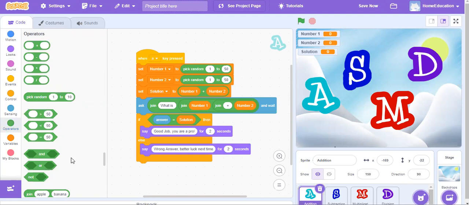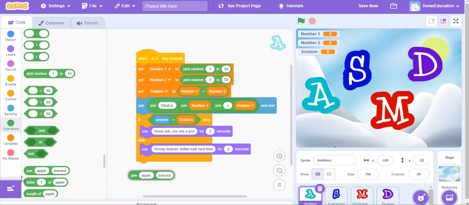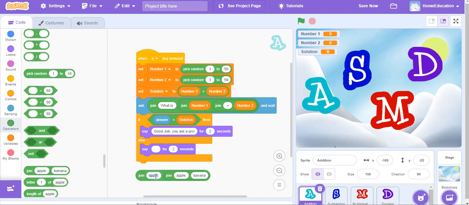So I'm going to go and join. I'm going to add 2 joins. And I'm going to remove this. I'm going to write sorry, but your answer is incorrect.